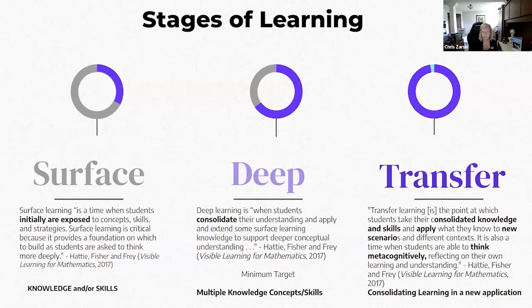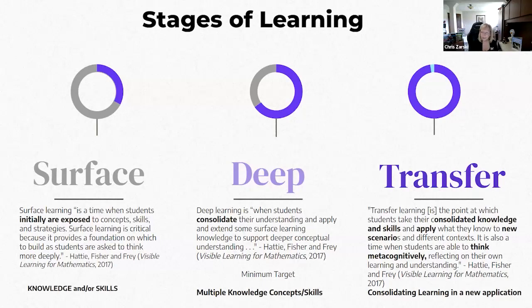What relationship do they have to the understanding that we have in that particular cusp that we're trying to teach the student? The transfer is what we call the summative. So once I've done lots of work in deep, most of my work is happening over there, I'm going to ask you a new question outside of any scenario that I've given you, and I'm going to ask you to independently solve that question. That's what we would consider a transfer question.